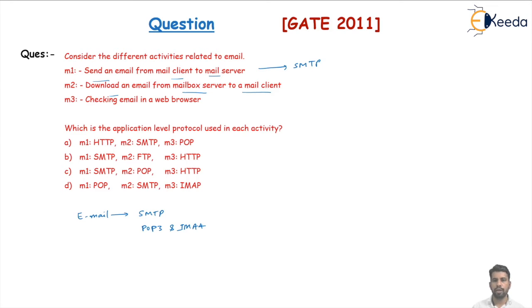Then we need a pull protocol. Pull protocol means that time either POP3 will take place as a pull protocol, or IMAP4 will take place. Out of these two, we use anyone according to the availability of the protocol.